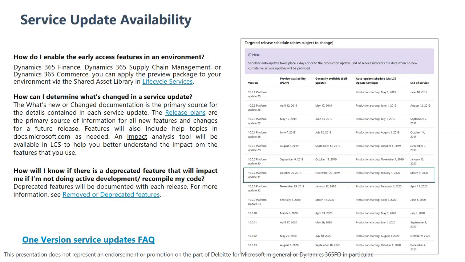As you know, Microsoft releases a lot of updates yearly, compared with the previous release, where on-premise mainly, update was very rare.